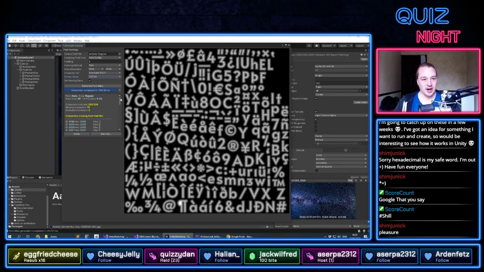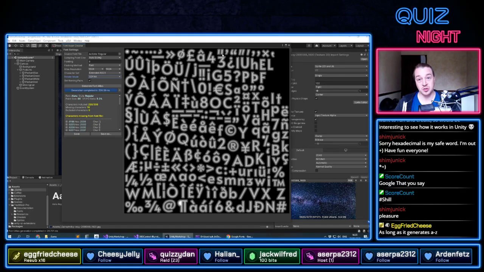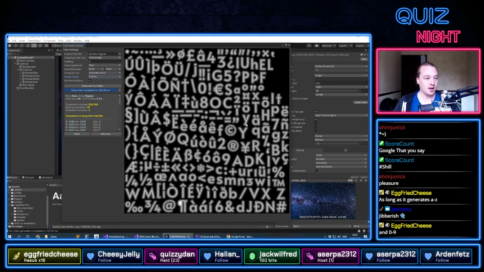And it tells you all of the characters that it didn't manage to find or didn't manage to generate for the font, because these will be part of the extended character ASCII set but are not in the font, or something along those lines. But I think that looks okay for what we need to use. It's got all of the main alphanumerics. It's got some punctuation in there. It's got different styles of punctuation as well. I can see 3 different quote mark styles there, which is nice. As long as it generates A to Z and 0 through 9, for most people, you'll probably be okay. But that looks okay.